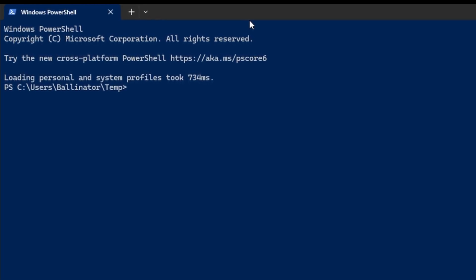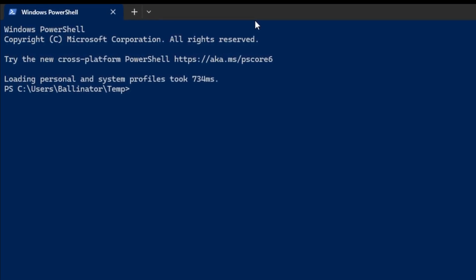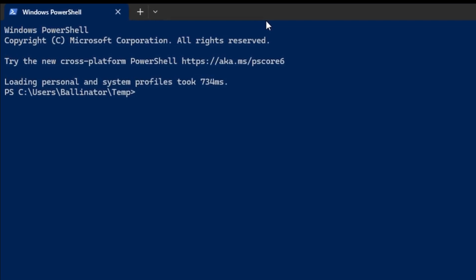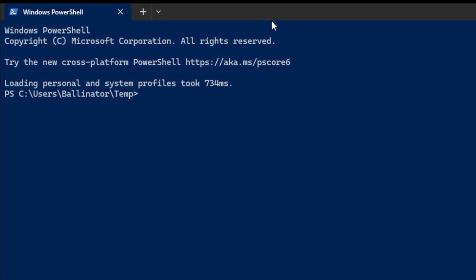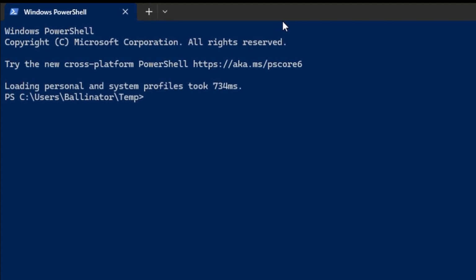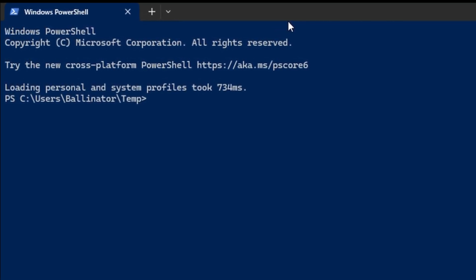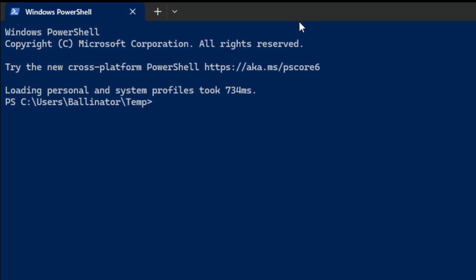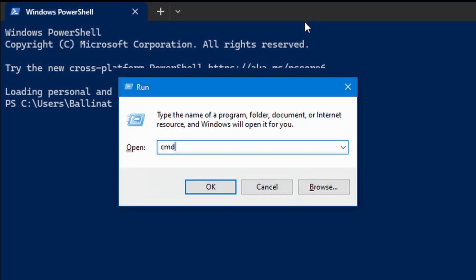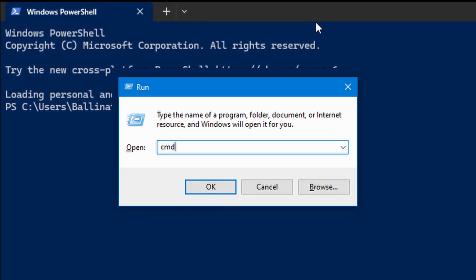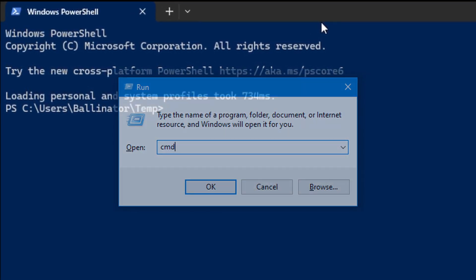You can think of winget as a command line version of the Windows App Store. So to use it, we're going to need to be at a command prompt. Now I'm using PowerShell, but you can use a regular Windows command prompt too. If you don't know how to get there, just hold down the Windows key on your keyboard and press R. That'll bring up the Run box. And then just type CMD and press Enter. That will launch the command prompt.